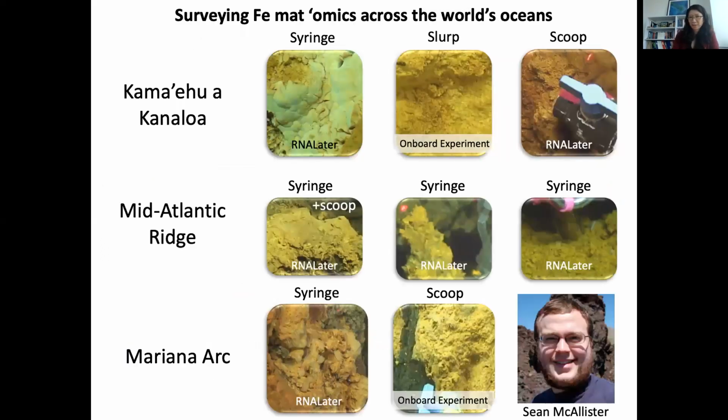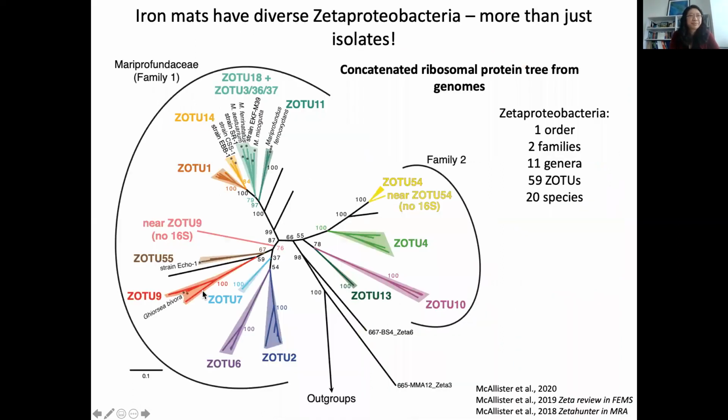So this is the PhD work of Sean McAllister. And he loved to go on cruises. So I will mostly tell you about Hawaii, and also some of his results from the Marianas, but he went on 3 cruises. And so you can imagine his PhD took a very long time.